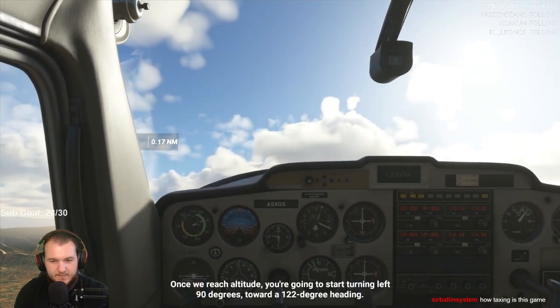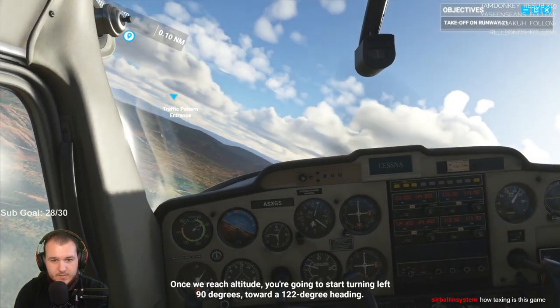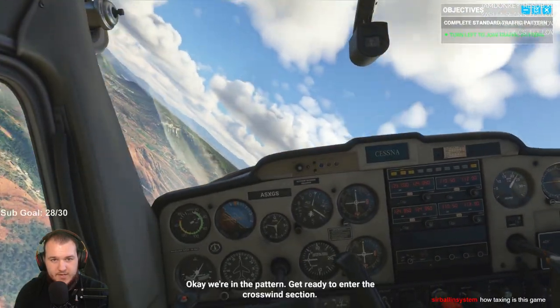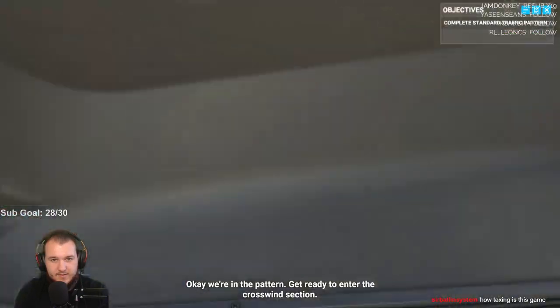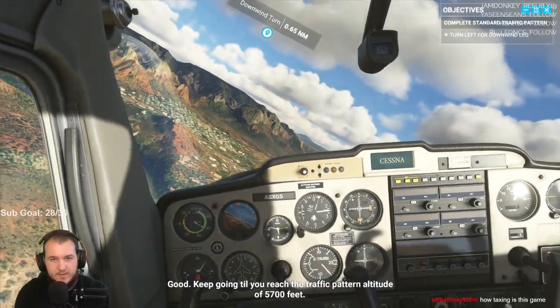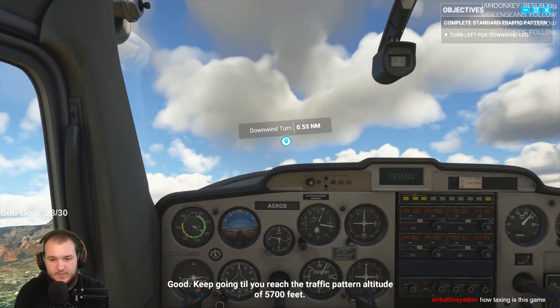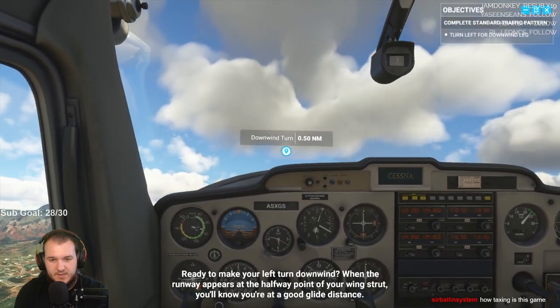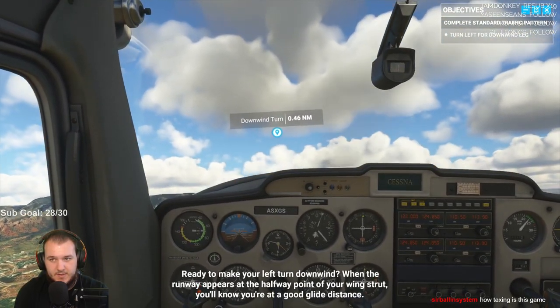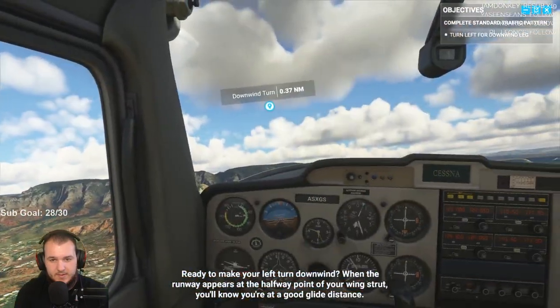Climb, you're gonna start turning left 90 degrees toward a 122 degree heading. 90 degrees? Okay, we're in the pattern. Get ready to enter the crosswind section. Good. Keep going till you reach the traffic pattern altitude of 5,700 feet, then make your left turn downwind. When the runway appears at the halfway point of your wing strut, you'll know you're at a good glide distance.